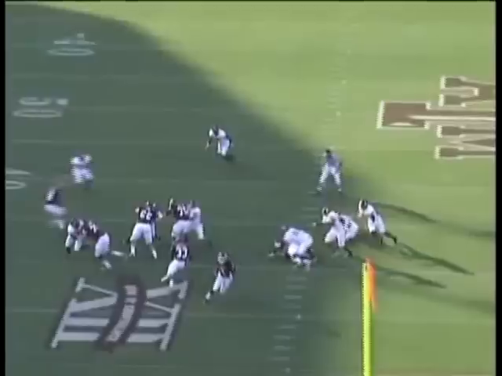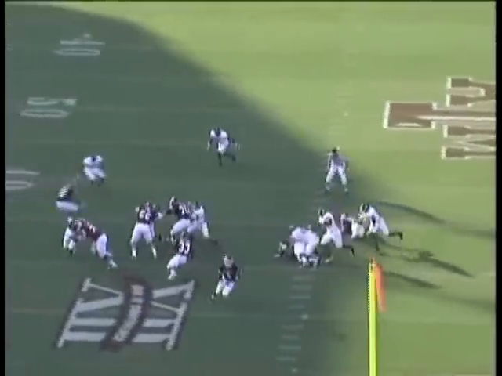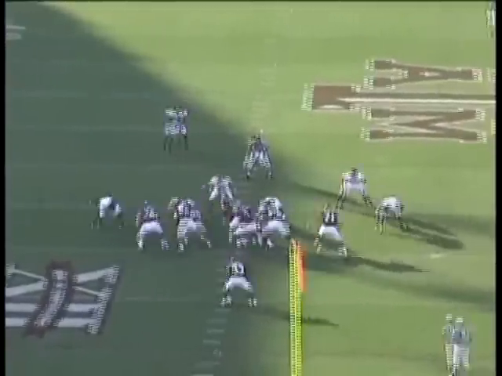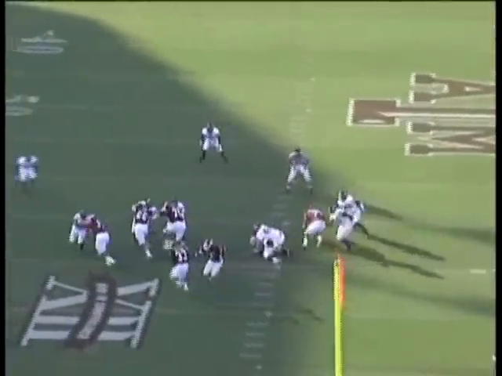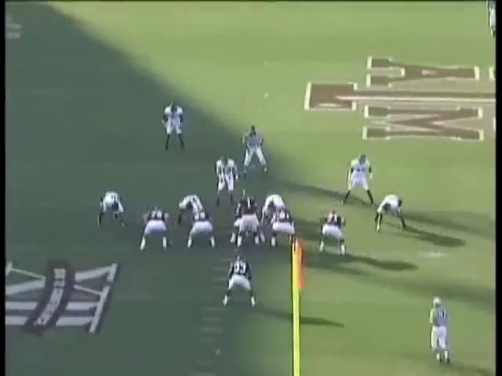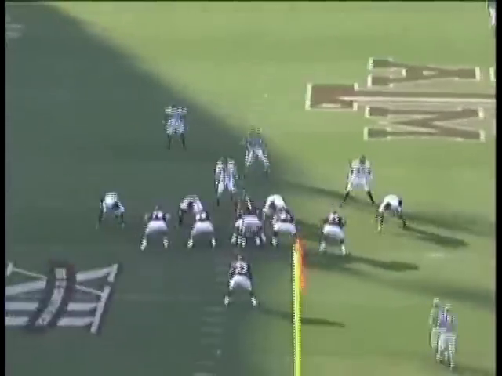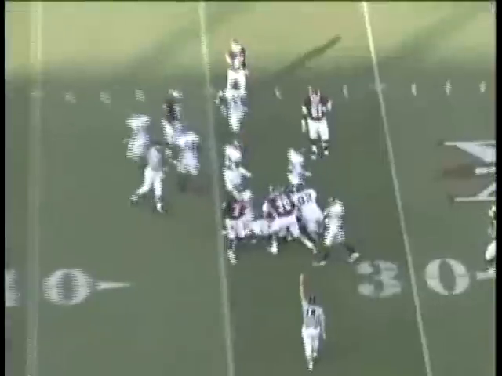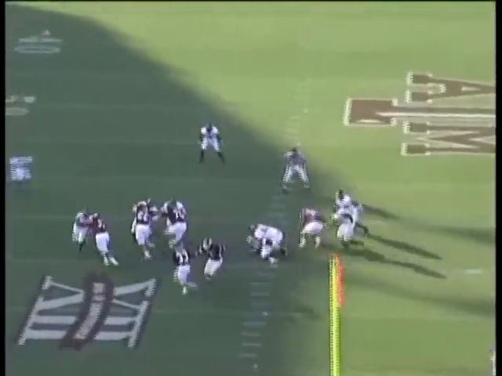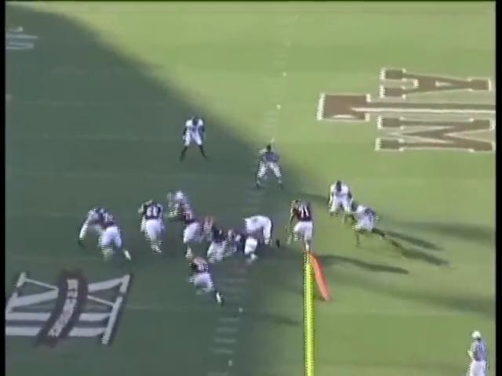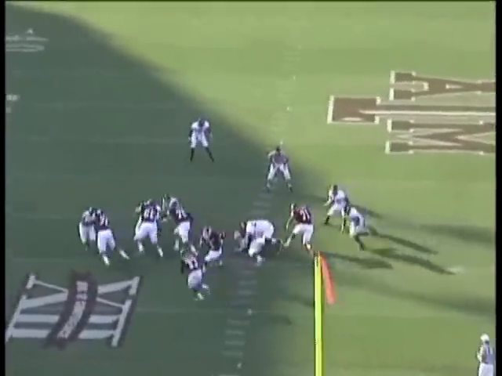Play side tackles by himself. You have an L and a B block on the backside. Now the only reason you're seeing the backside guard cut here is because the center must have called triple. When you're in a triple, if you're the backside man, which the guard is in a triple, he can cut the 1 technique. Remember, on the play side of our outside zone, we want to stay on our feet. But on the backside, so if I'm the center and I'm working with the backside people, I'm a backside blocker from the center on back, then I can cut. So here is a triple, which means the center is not on the backside, so he won't cut.